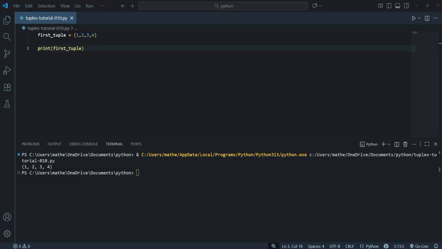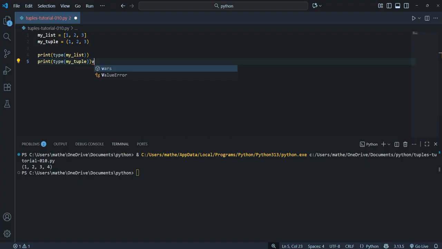So now that we know that, another way you can check if you're not sure whether it's a tuple or a list, obviously square brackets and parentheses, but if you forget, you can do this, and this actually checks for you if it's a list or tuple.